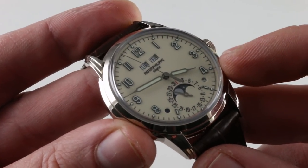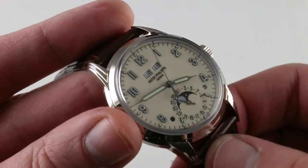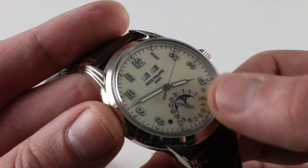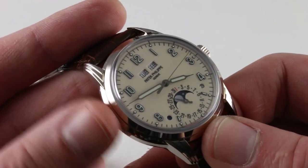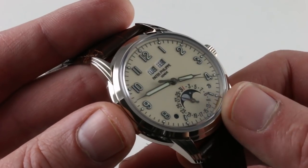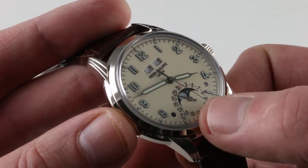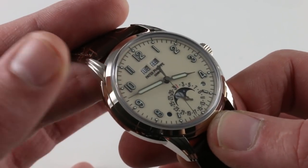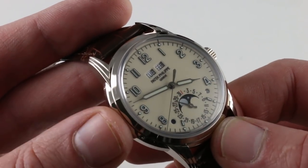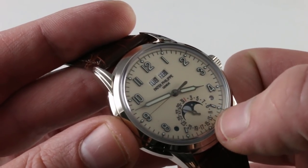You can see blackened Arabic numerals with outboard dot indices and syringe hands also with a blackened coloration. The black and white gold allows for real contrast and pop against what's best described as a sort of custard, cream, or eggshell gloss lacquer base that is wonderfully rich and reflective — almost appearing to be wet. You feel as though you could plunge a finger into it like it's a can of open paint. The combination of colors works well with the blackened indices, hands, and calibrations across the dial, the small shock of red atop the blue of the crescent-style moon phase, and an aperture calendar that is wonderfully true to history. This is a watch that is easy to read at a glance and beautifully stacks all of its action along a central axis from 12 to 6.